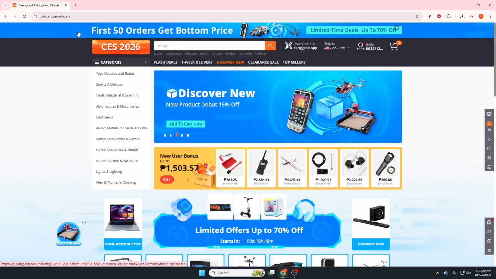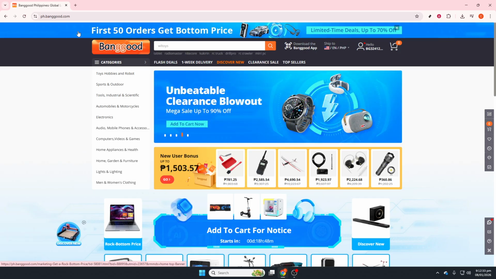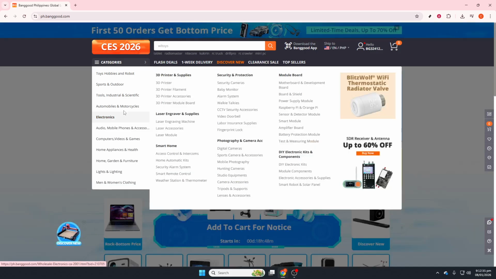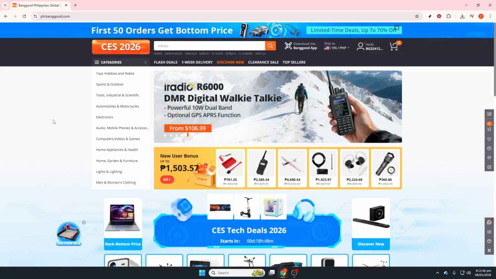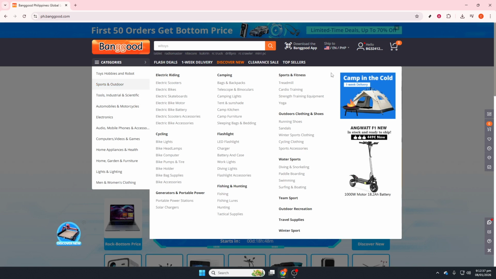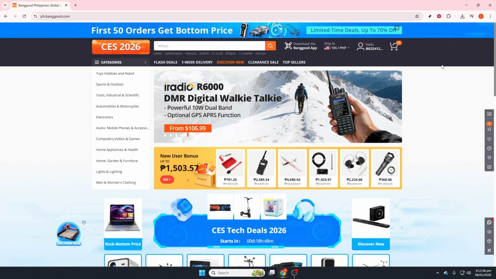You can scroll through the list and select the order card, which usually shows a thumbnail, item name, price, and a quick status summary to help you identify it. After you open that order, look for the tracking section. Depending on your app version, it may appear as Track or View Logistics. Go ahead and tap it. This brings up your shipment details in one place.